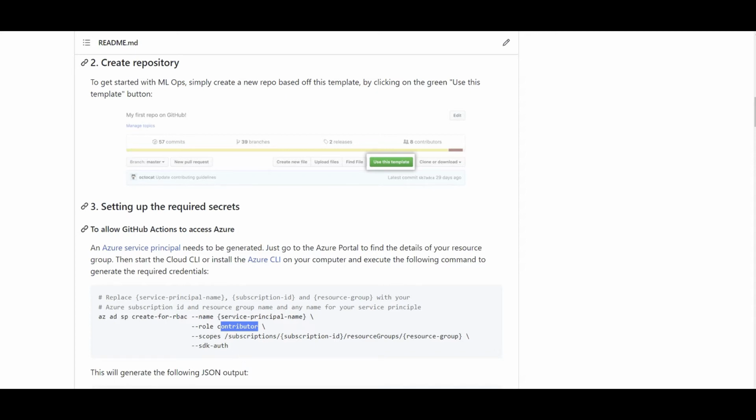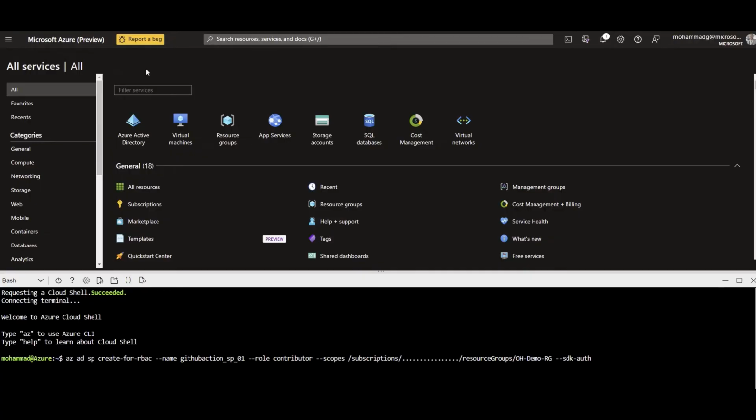So I copied that already, and then I went to my Azure portal and just clicked on Cloud Shell. It will open a bash terminal for you, and I just pasted that command, and of course you need to change it based on your requirements here. So I gave a name to my service principal. You can give it anything you want. Role contributor, make sure that's contributor, and a scope subscription, and here you should have your subscription.